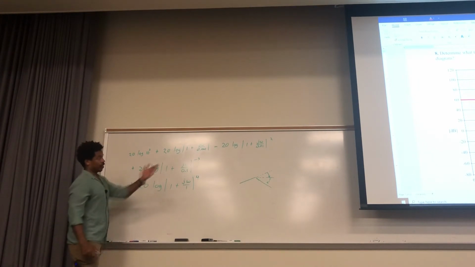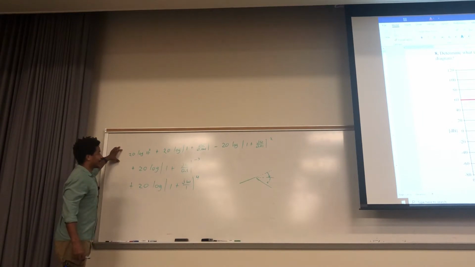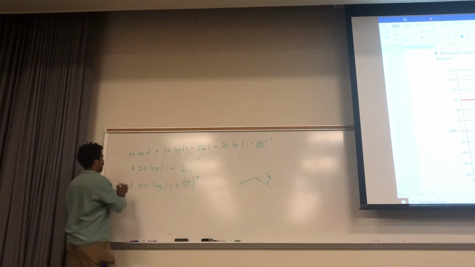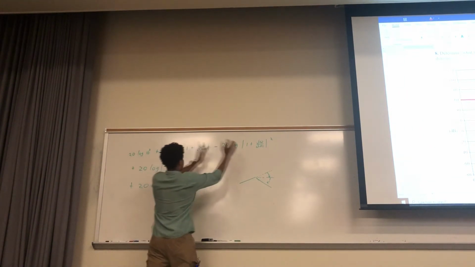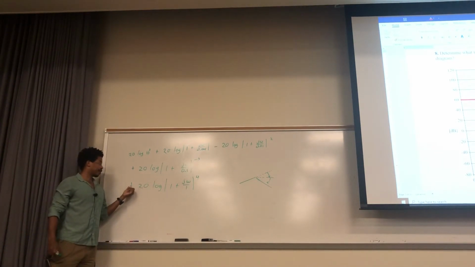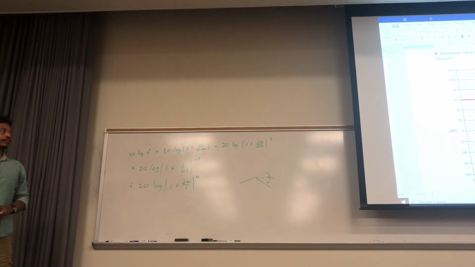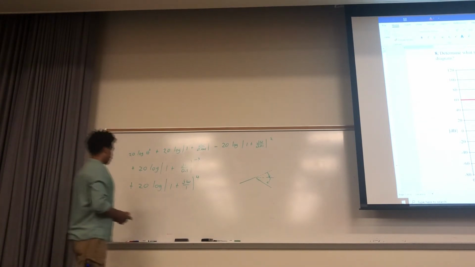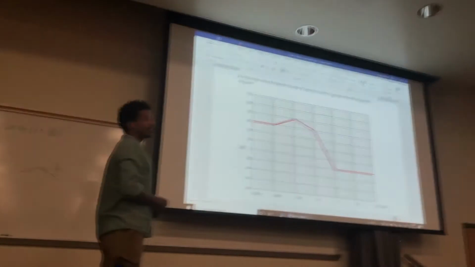And then, of course, it's asking for a transfer function. It's okay to put it like this if you want to. Put your transfer function in terms of decibels. But if not, you could just take these pieces right here and multiply all these things together, and take off the plus 20 log and just multiply everything together. It's the same thing. It would have been less writing too. Any questions?